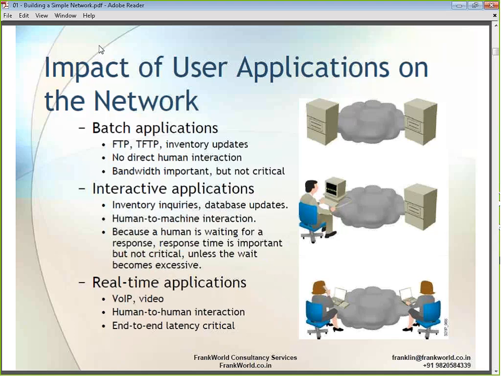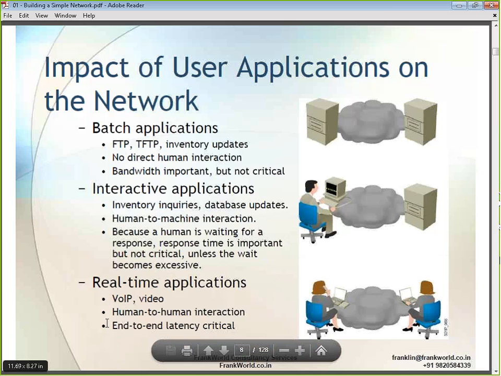If that application is slow, what will happen? The sports activity might have started and finished, and then you might get information after that. That is not tolerable, right? So latency is not tolerable. Latency means delay. Whenever I talk about real-time applications like voice over IP or video streaming, it's very important that there is no delay. You need to have a fast response with regards to these applications. So these are the various classes of applications that you might have on the network.